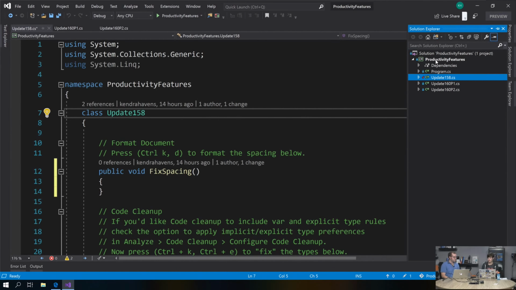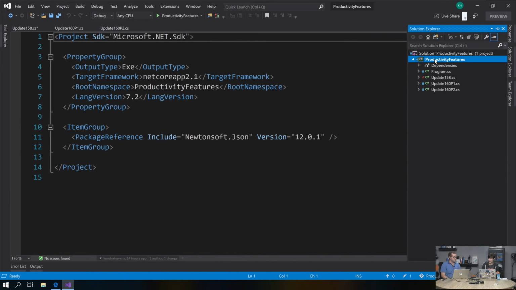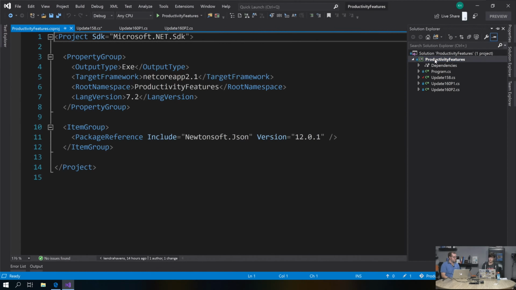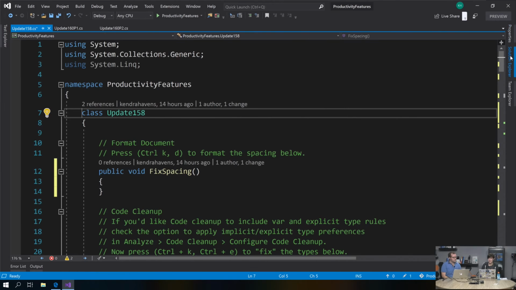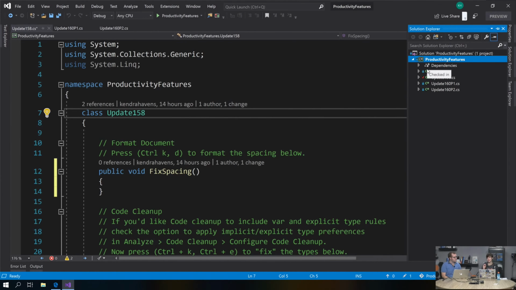What you can also do is double click on your project, or if you just click it, you'll see a preview. But if you double click, it opens the CSProj file, so you don't have to right click and edit. Nice. Love double click. Some people were against that because double clicking on your project node in the Solution Explorer used to collapse everything, and it makes their flow different, but I think overall people are pretty happy with it.